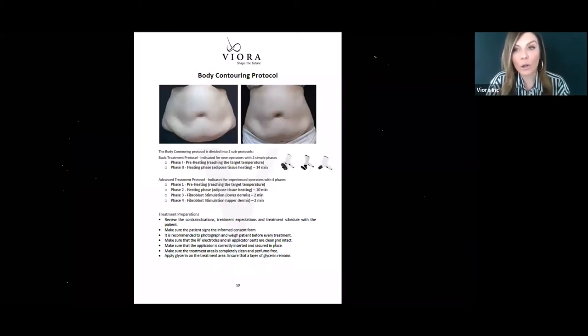All right, so the first protocol we'll go through is the body contouring protocol. Now we named it body contouring, but it's not just for body contouring. It's anything fat related. So the body contour protocol is also the protocol you would use for cellulite, and it's also the protocol you would use for circumferential reduction.